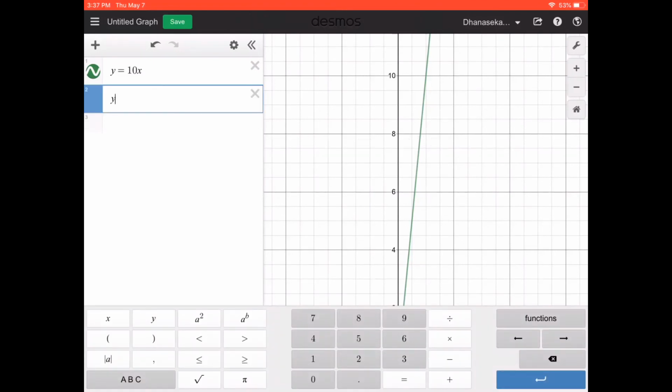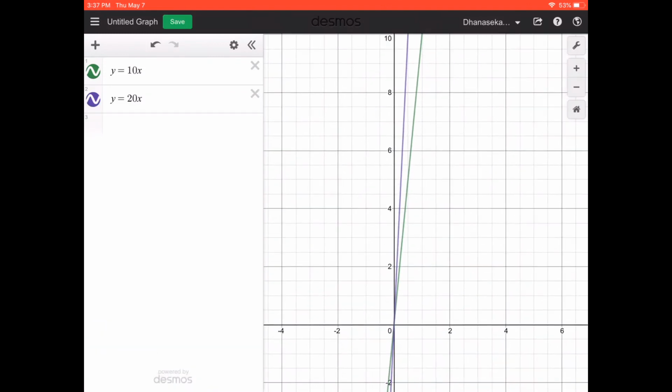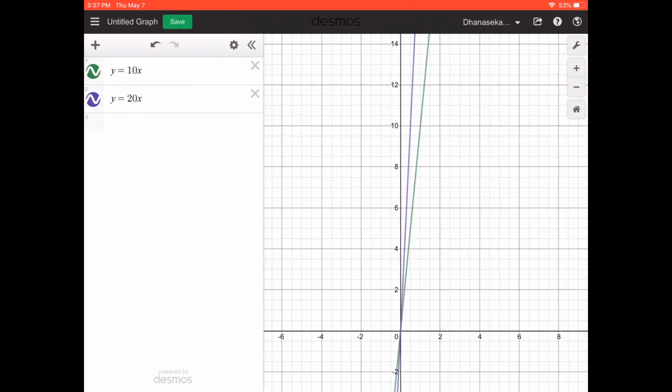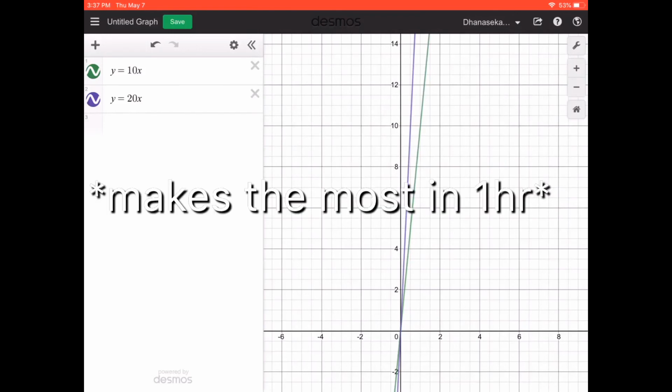So this line, which I'm going to show, the purple line, is going to be Bob's line. And you guys can easily see that Bob's is going to be the steeper one. You can see that his line is closer to the y-axis. Therefore, he has the steeper slope, and Bob is the one working harder.